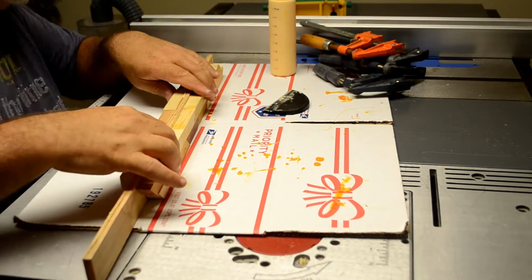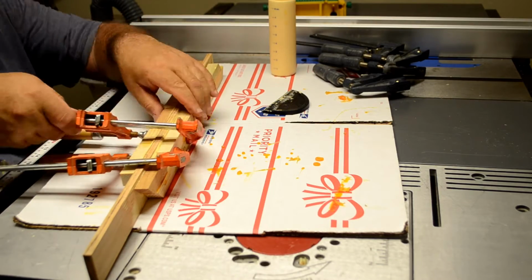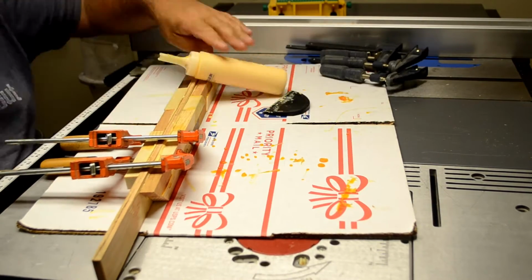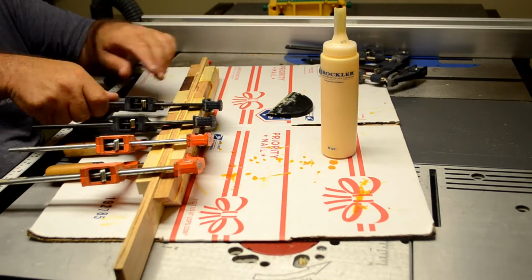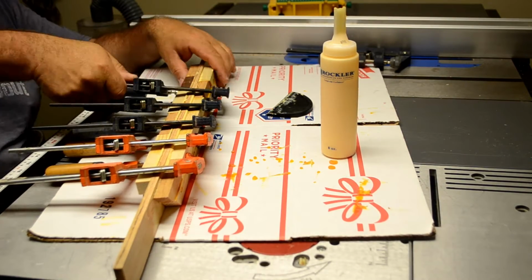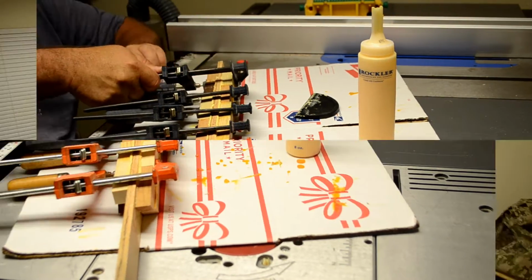Okay, here we go. We're going to go ahead and clamp the whole thing up together as tight as we can to try and get a nice tight glue up on the whole handle here. And you notice I'm not using any nails or screws or anything like that in here. I don't want anything in it that I really don't need to have.